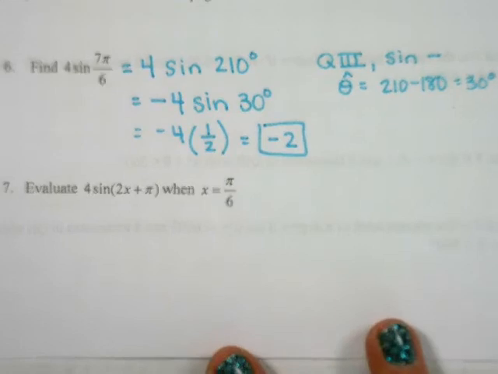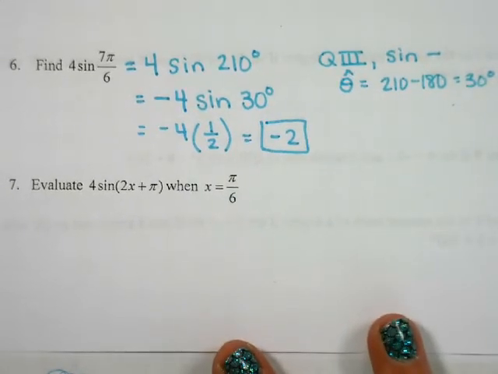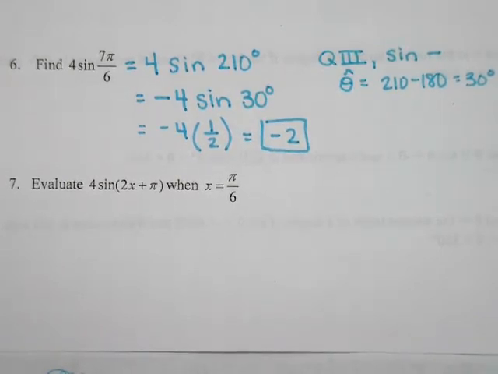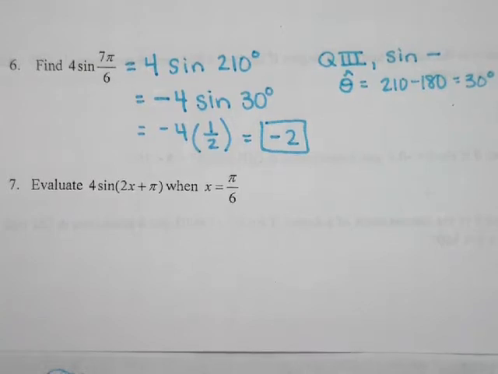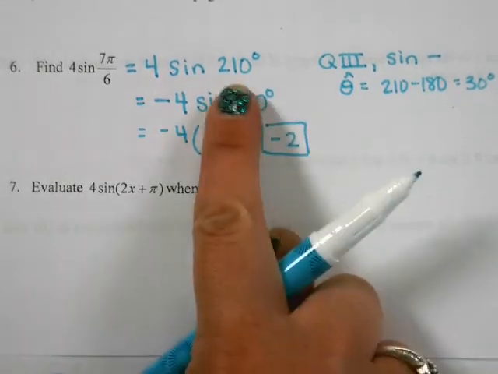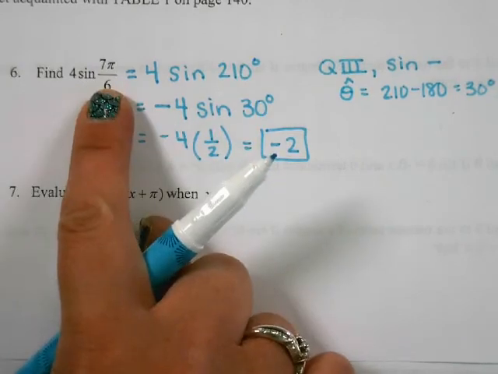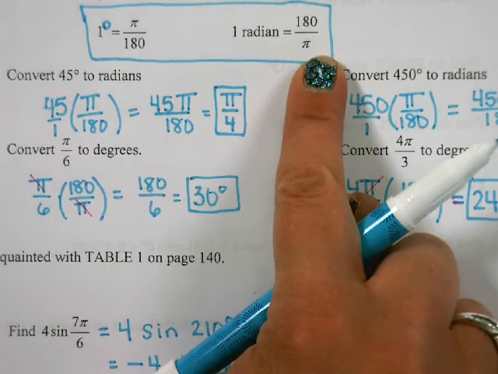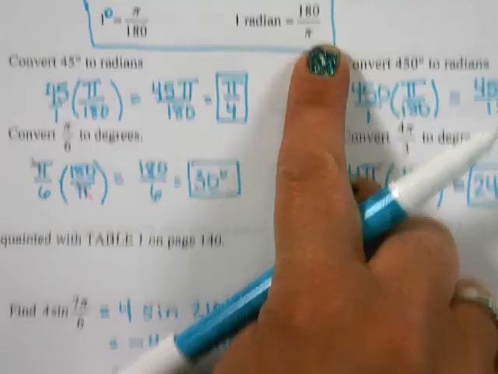There we go. Okay, you okay with that? Questions on that? Take that circle there, and we'll make one of our own next time. But change that radian into degree measure. You can also change 7 pi over 6 if you don't have that by multiplying by 180 over pi. Does that make sense?